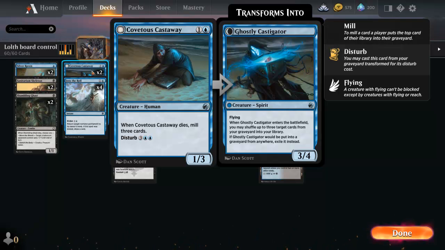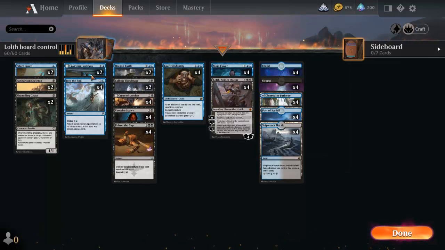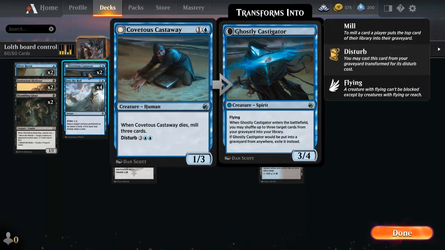When it dies, you mill 3 cards, which can help you fill up your graveyard with stuff that hopefully you can reanimate with your Port of Corel. But, of course, the fact that it has Disturb, so for 5, you can bring it back as a 3/4 flyer, which is better than bringing back a 2/1 flyer for 4 mana. So I'll pay that 1 extra for a 3/4, because a 3/4 would be more useful, especially if I have to block 3/3 flyers or something like that.